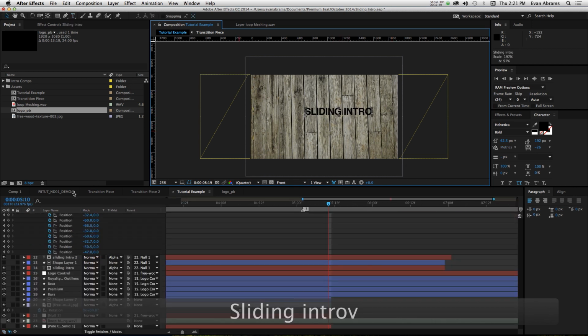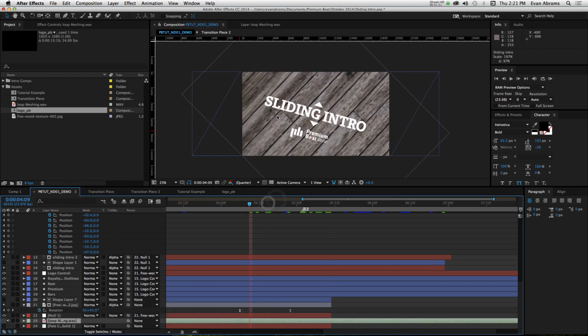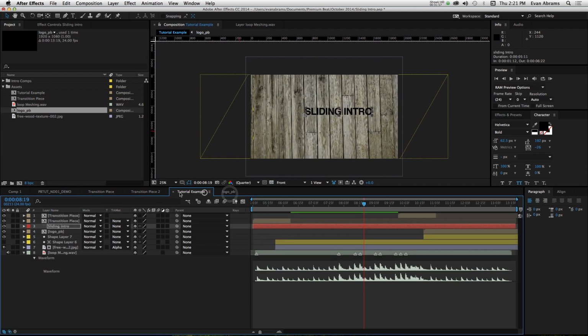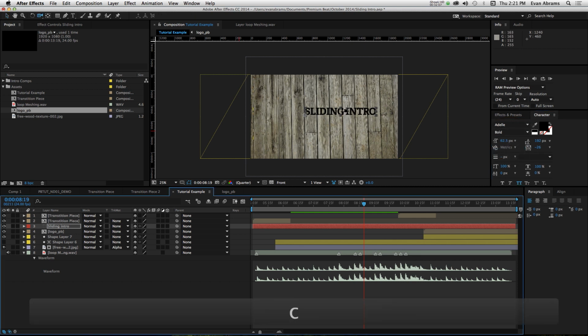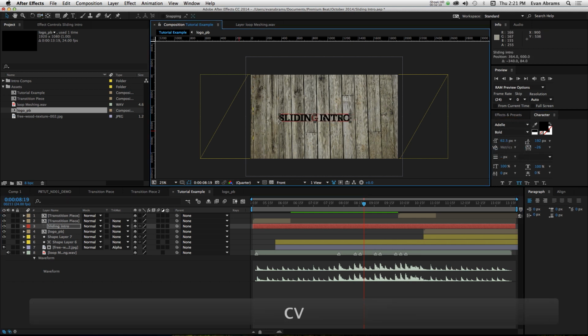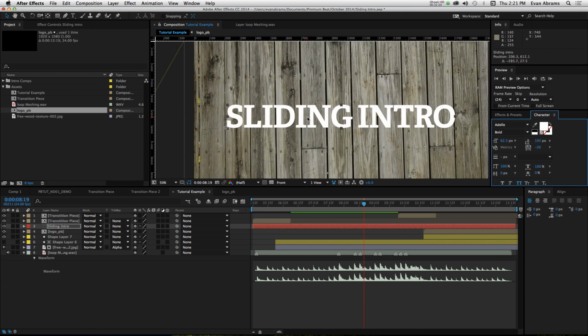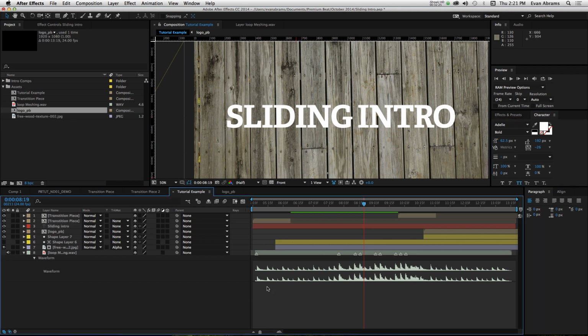And let me just get the font we used back here. Was sliding intro, Adele. A wonderful font. I recommend everybody give it a shot. It is a slab serif font. I don't know if that means anything to you, but anyway, it looks nice. So that's the text we went with. Okay, stick that in the middle. We made it a little bit bigger. You know, this is going to get scaled, so don't worry about it too much. And we used 2 copies of them and then just revealed them both with a wonderful alpha matte.